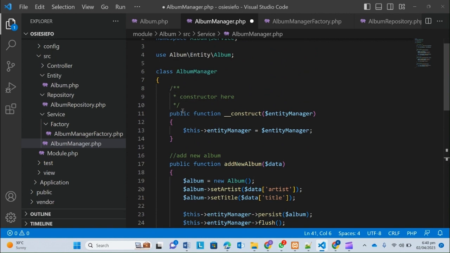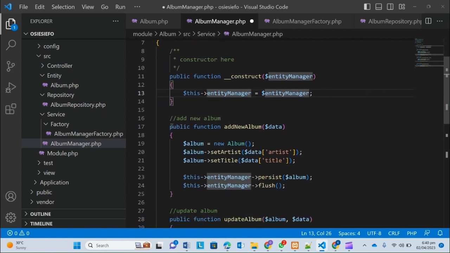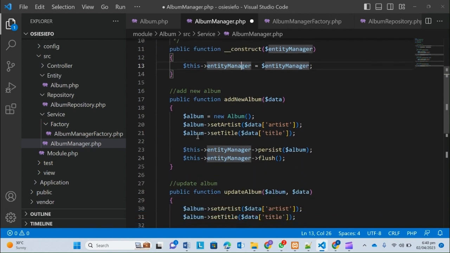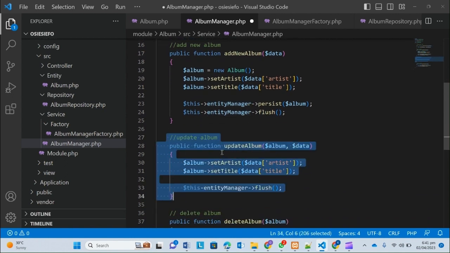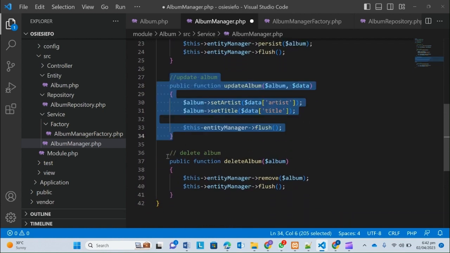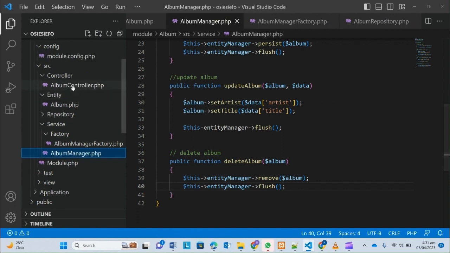So you have our constructor here. Then you create a method that will add a new album. Then this method will be used to update our album. Then the delete album method will also be used to delete a record in the database. Save, and let's go back to our album controller.